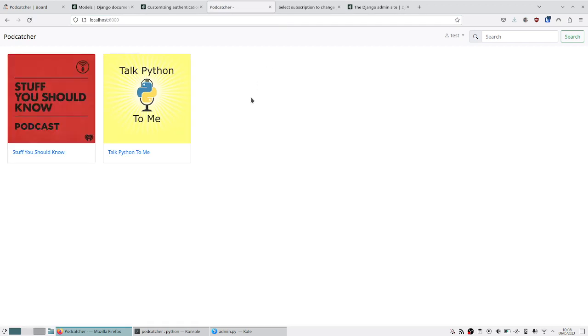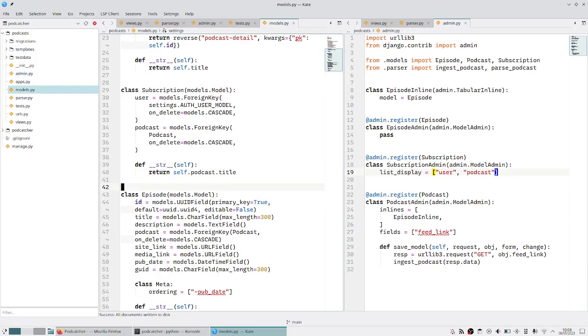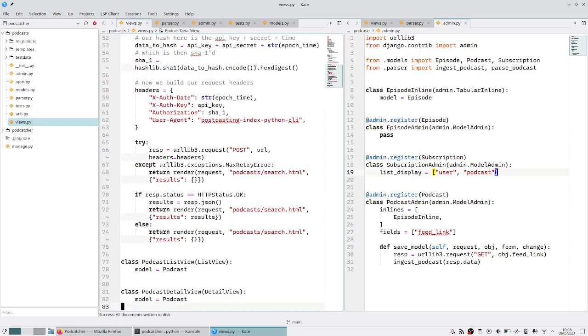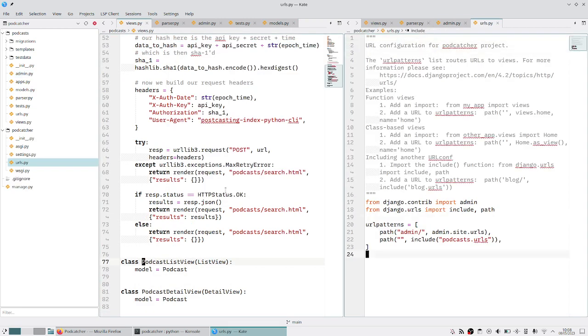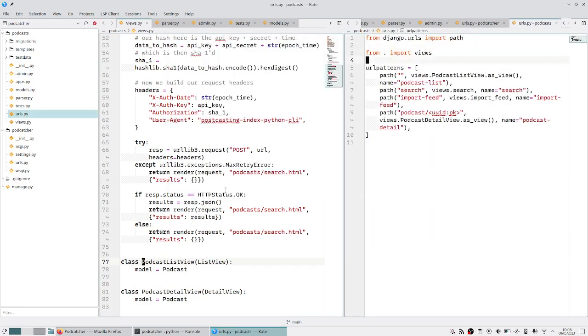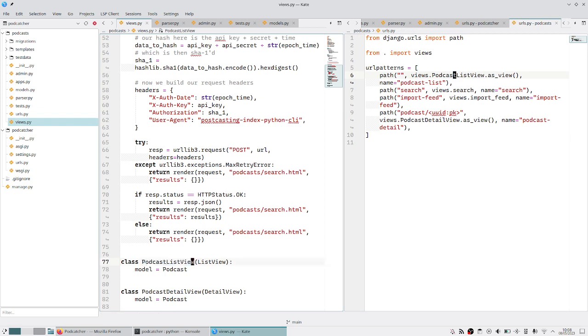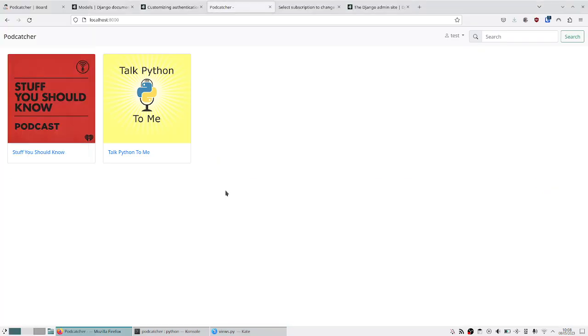Okay, so now if we go back to the home page, right now we're just rendering all the podcasts because it's the podcast detail view, I believe, or the podcast list view. Right now I think this needs to be the subscription detail view instead. So I think we can deprecate this list view and replace this with a subscription list. And then we're going to iterate over all of the subscriptions for a user, and we should probably make it required that you are logged in to actually view this page. So let's try and do that first.